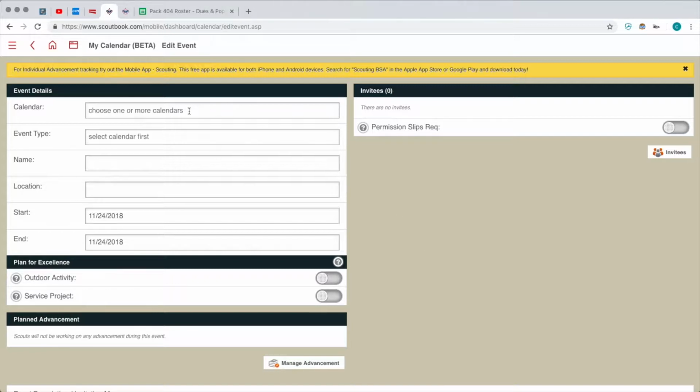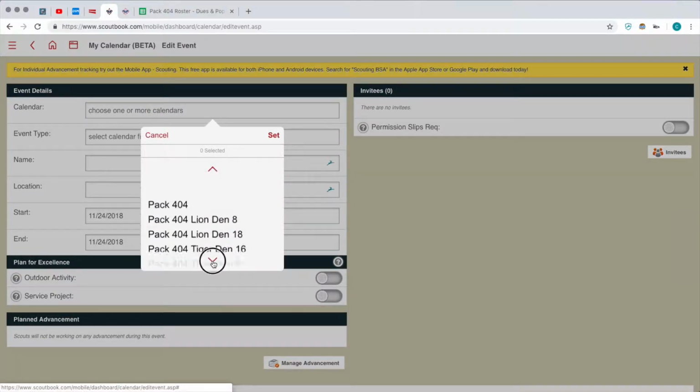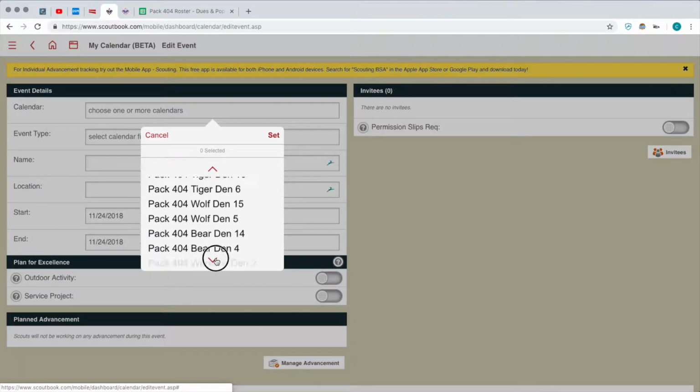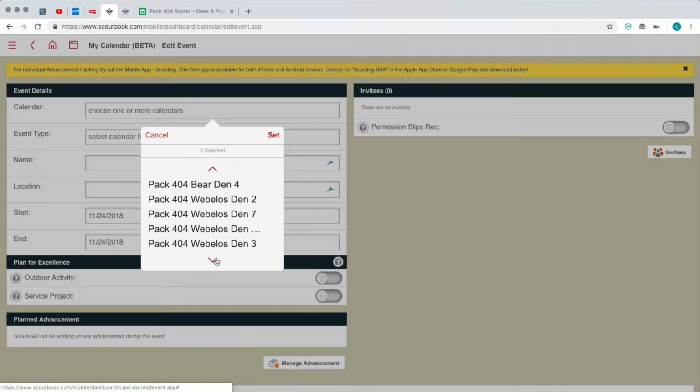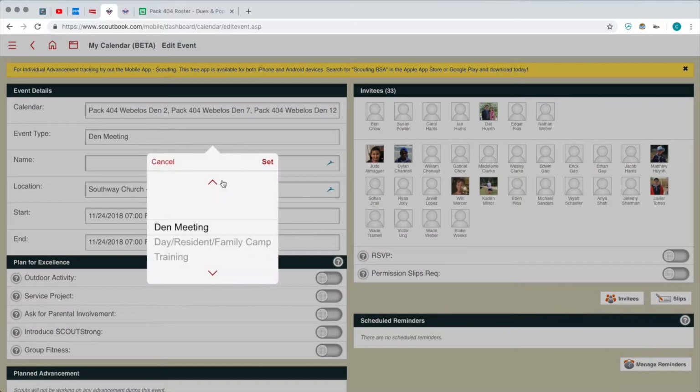When you go here, the first thing you're going to do is look at a calendar. So whose calendar are you going to put this on? Is this a full pack event? Is this for one or more dens here? So we are working on our religious awards during December and January. So for our Webelos and Arrow of Lights, for the Protestant Pray Award, that's a 6-week curriculum. And so I will come in and select these dens for that one so that I can start entering those events. It will show all of those.